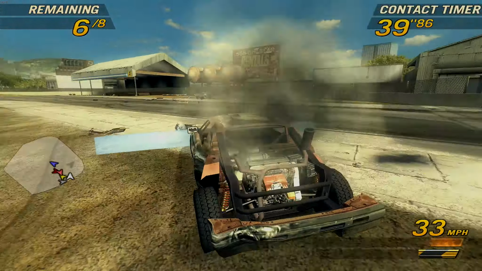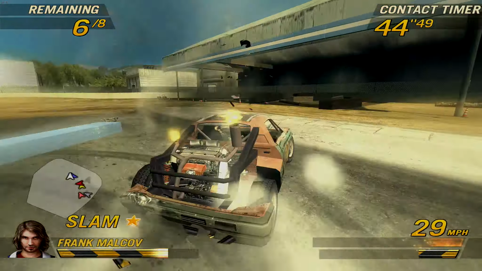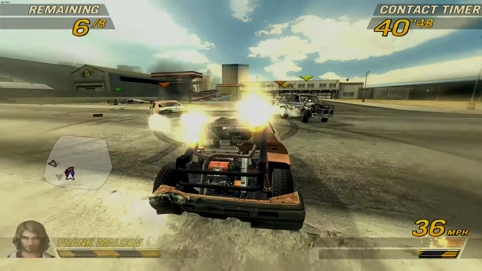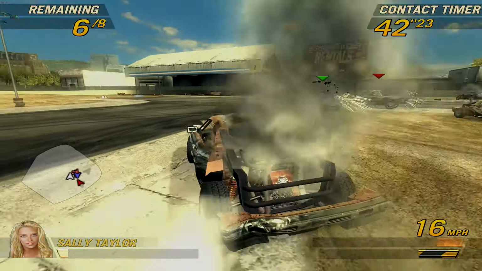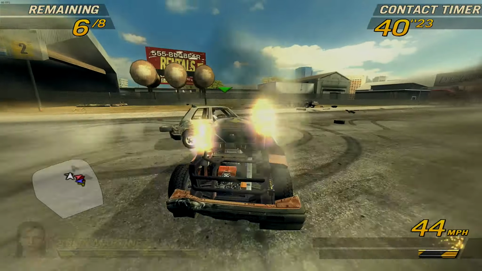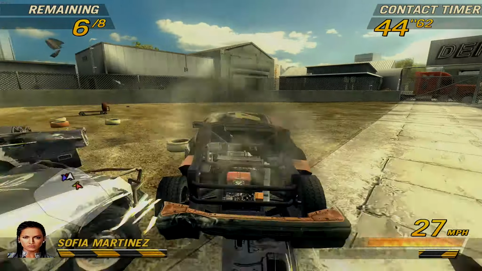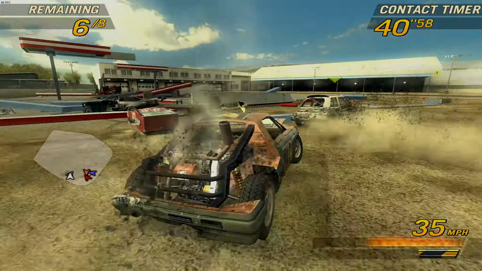Is it cheating? Maybe a little bit, but... Oh, here we go. Oh, nice. So if you hit him to the side, it doesn't destroy your car much at all. A little bit. Super flip. Flip him over twice. We've got tons and tons of boost now.